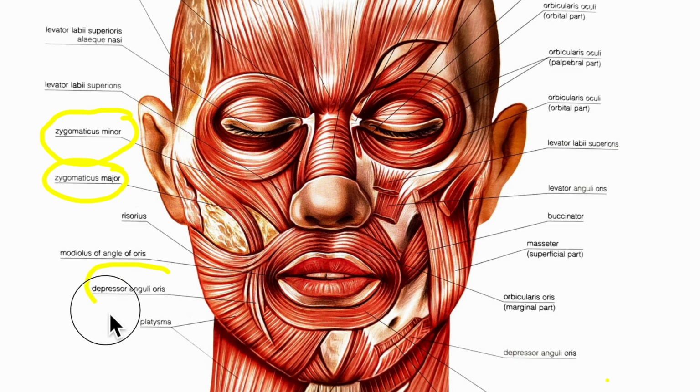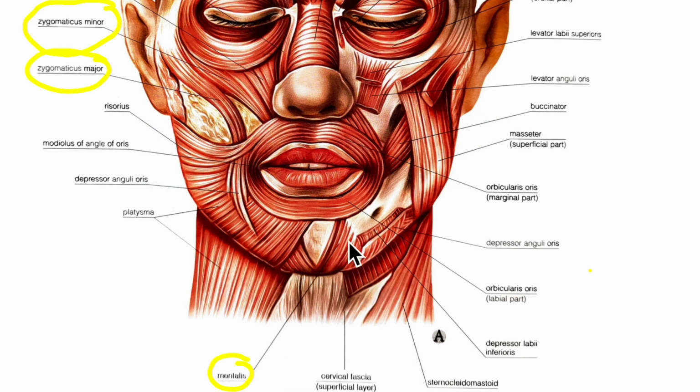Looking at the depressor anguli oris muscle that you see right here, it originates from the oblique line of the mandible below the first molar, premolar and canine teeth and it inserts at the skin at the angle of the mouth and fuses with the orbicularis oris muscle right here. Its action is that it draws the angle of the mouth downwards and laterally. Next, let's look at the mentalis muscle that you see right here. It originates from the mandible inferior to the incisor teeth right here and it inserts into the skin of the chin. Its action is that it elevates and protrudes the lower lip.